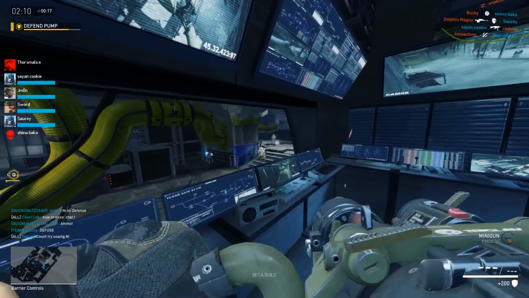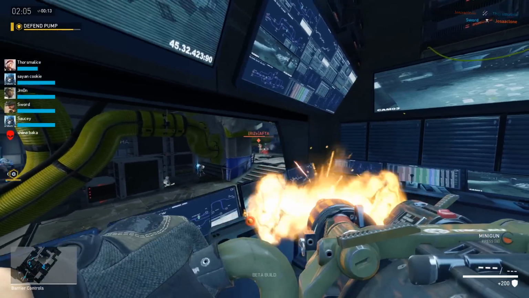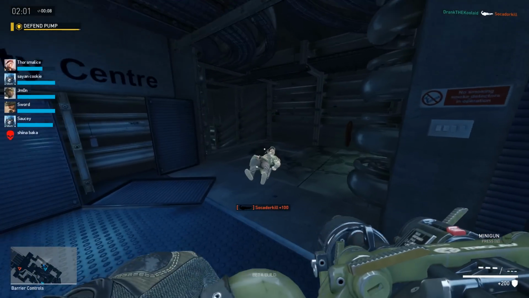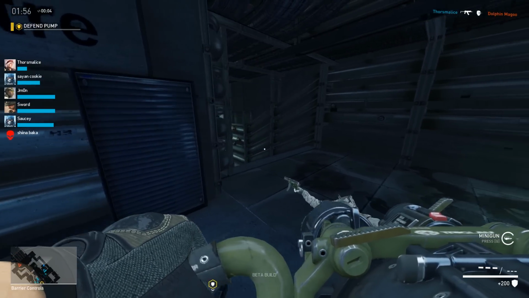Also, just having your minigun out does come with a small speed penalty, and if you're spinning up your minigun or firing your minigun, your movement will be severely decreased. Also, you will not be able to jump while doing either as well.